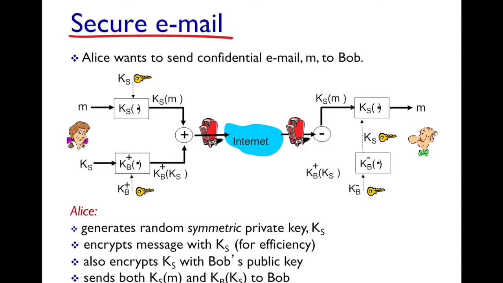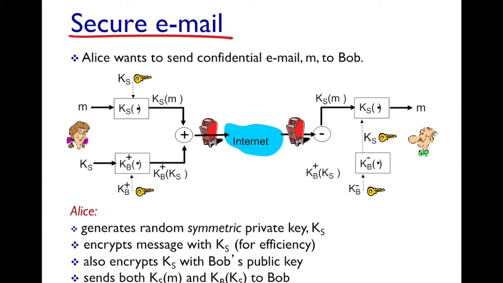We'll first keep message integrity and authentication aside and just focus on confidentiality. So Alice wants to send this confidential email to Bob. What could she do? Bob and Alice could use symmetric key cryptography. That is, they could decide on a symmetric key, and then Alice could use this symmetric key to encrypt her message and send it over to Bob. Bob can then use the symmetric key to get the original message. The biggest issue with this is Alice and Bob have to meet to discuss what is the symmetric key.